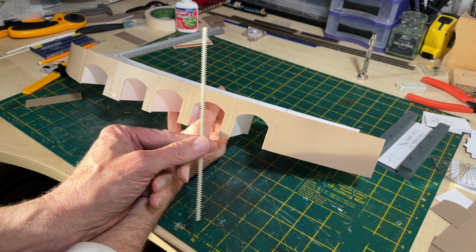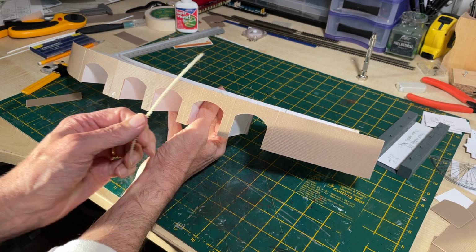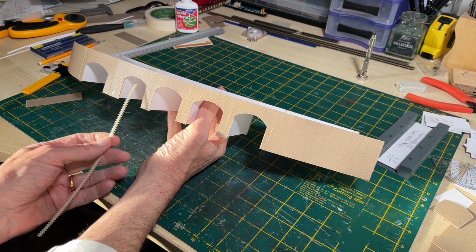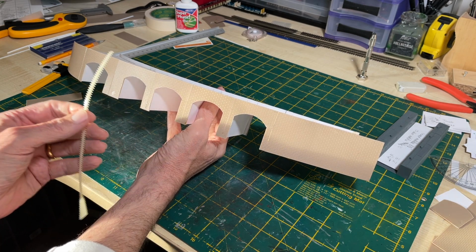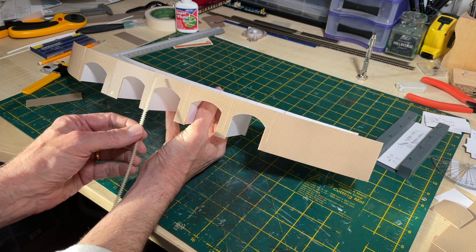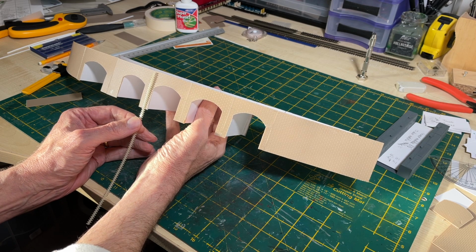These you may have seen before. These are the York Model Railway coins, which are normally bent through 90 degrees to do the coins along the side of a wall. And I was thinking of using these on the side of the wall, and I may still do so. But I also rather like the look of them as a detail, an architectural detail.